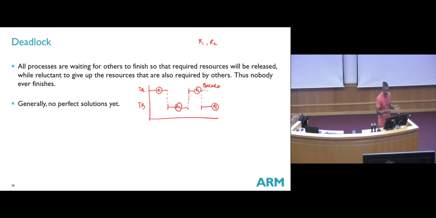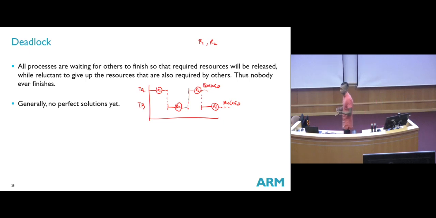So that is what we call a deadlock, because now both of them become blocked indefinitely. Task A wants something that task B has, and task B wants something that task A has. But the problem is, both of them are blocked, and there's no way for them to release the resources that they have. So this is what we call a deadlock situation.